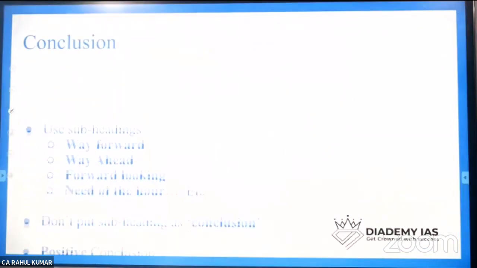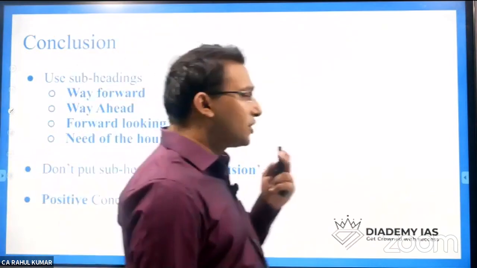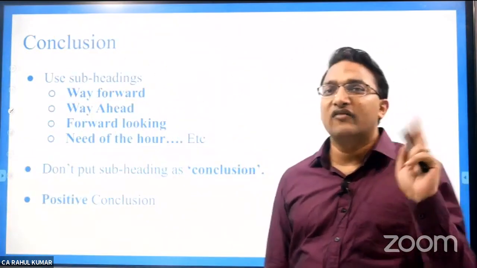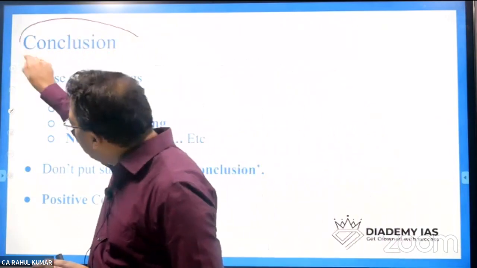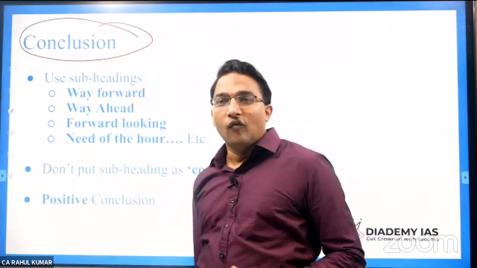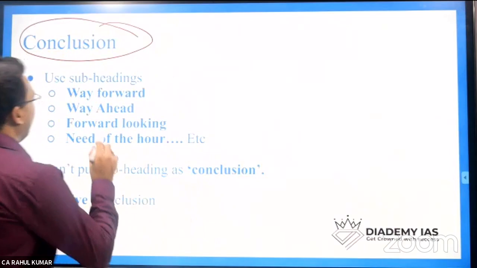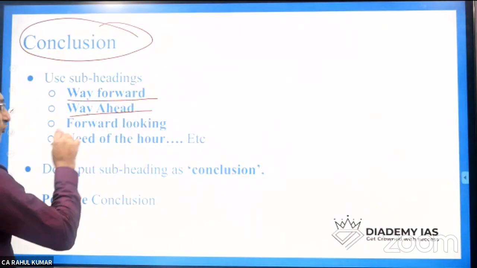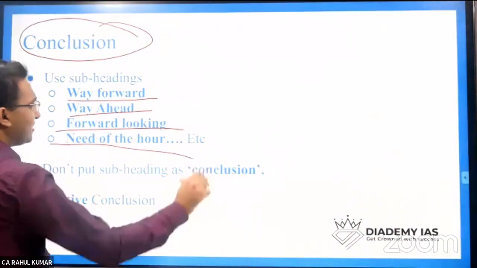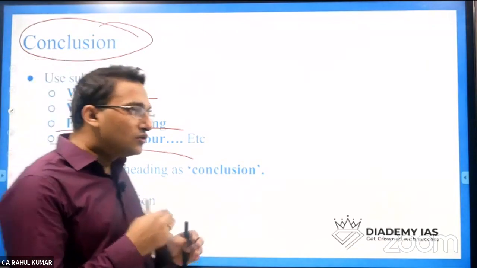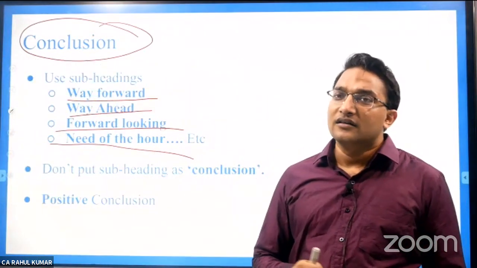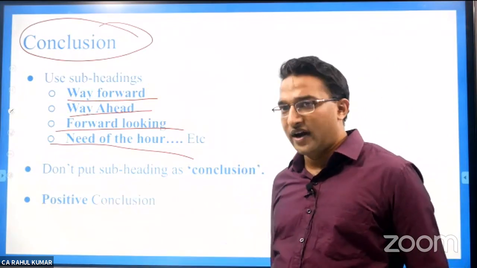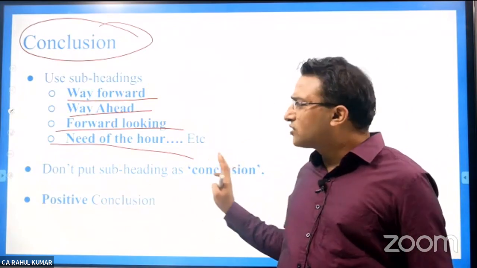Now coming to the conclusion part. So in the conclusion, first of all, don't write the word conclusion in the answer. ये word conclusion का use नहीं करना है, ठीक है? We can use words like way forward, way ahead, forward looking, need of the hour is this, that. Okay, so you have to utilize these kinds of words, and then you have to write about whatever you want to write. Okay, so ये conclusion को subheading नहीं बनाना है.